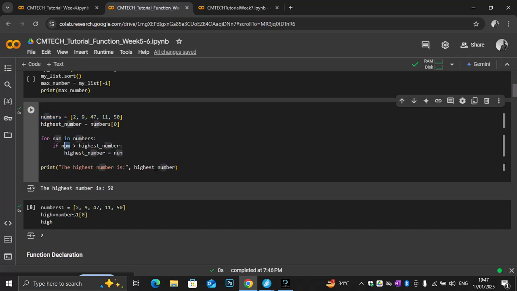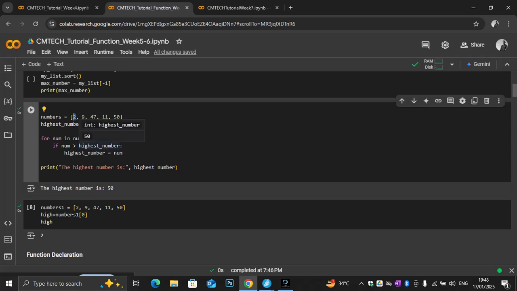If this num we declare is greater than any number here, then the number is equal to num, then print the highest number.